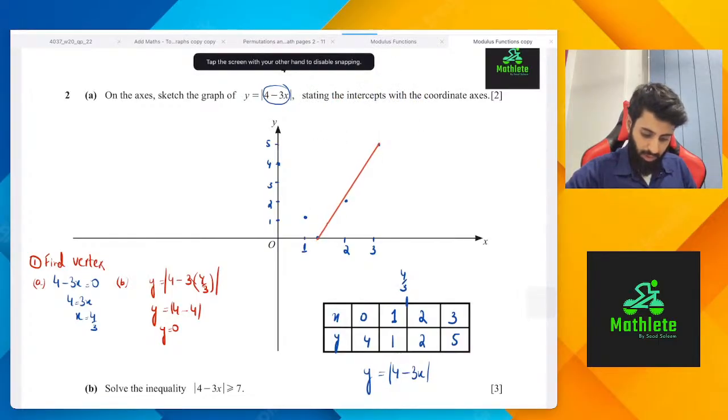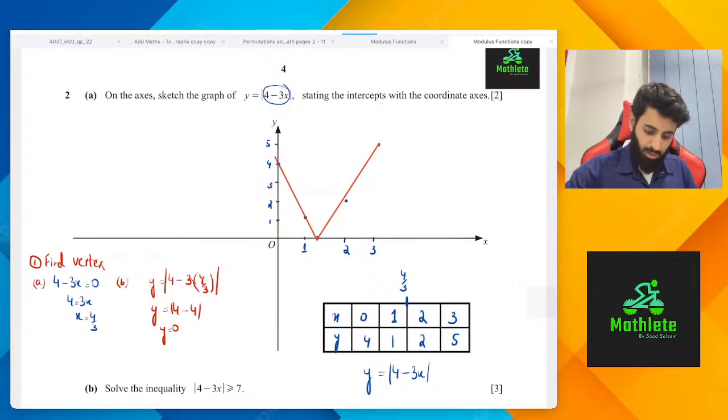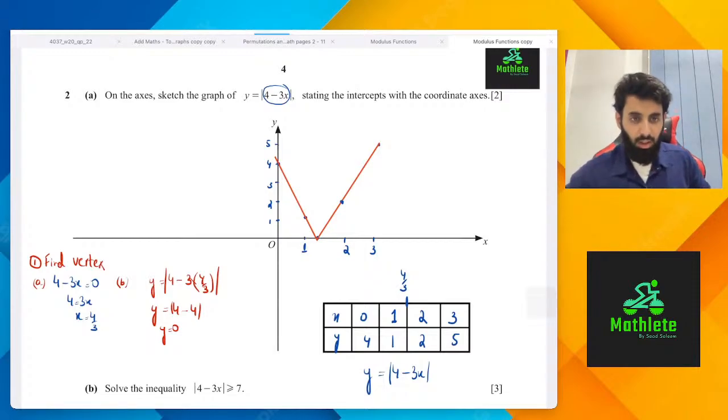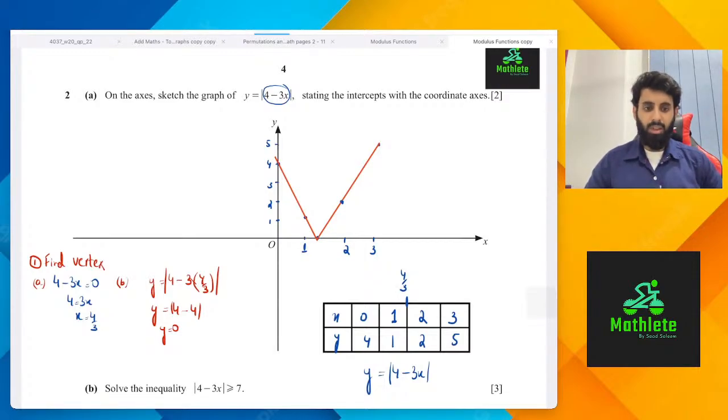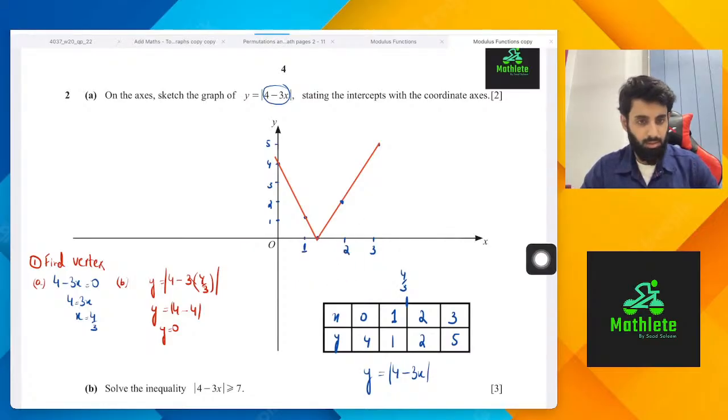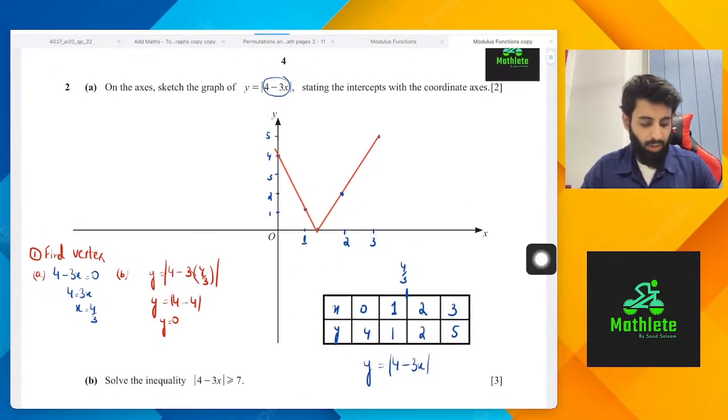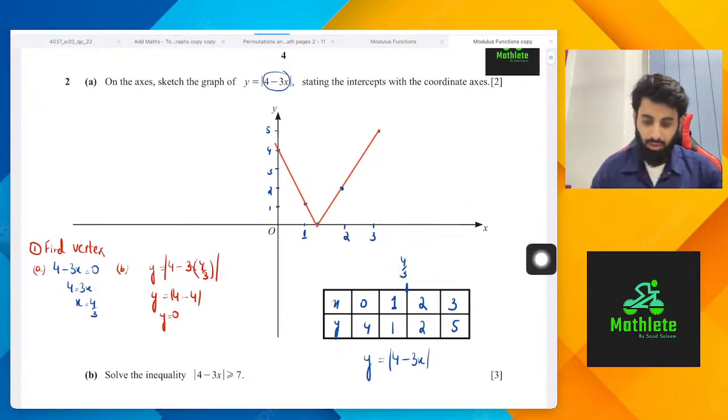So here's one part, and here is the other part. This point is not on the line, but not because there's something wrong with my values. It's just that there's something wrong with the scale that I've taken. Acha, what is a vertex? Vertex is basically where the two lines meet. I would not at all recommend that you do this with your calculator.